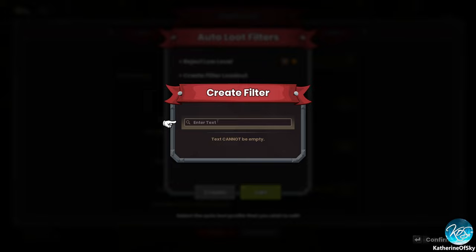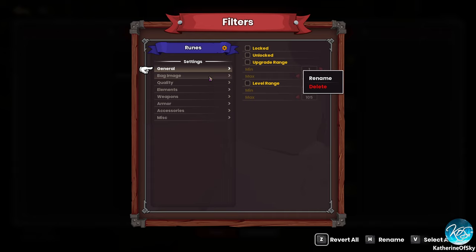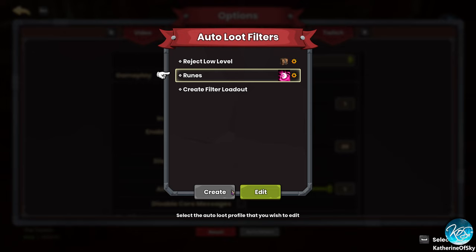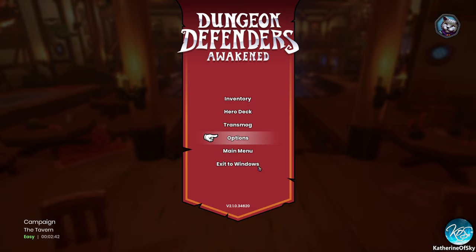Then we're gonna do one for runes, I think. I just wanna collect all runes. Edit, there's the edit, okay. We're gonna do these accessories, runes. And I guess that's it. We'll just use the symbol for that. Okay, I think that should be okay. I'm hoping that'll do what we want it to do. Let's see if that works. Yes, apply changes.